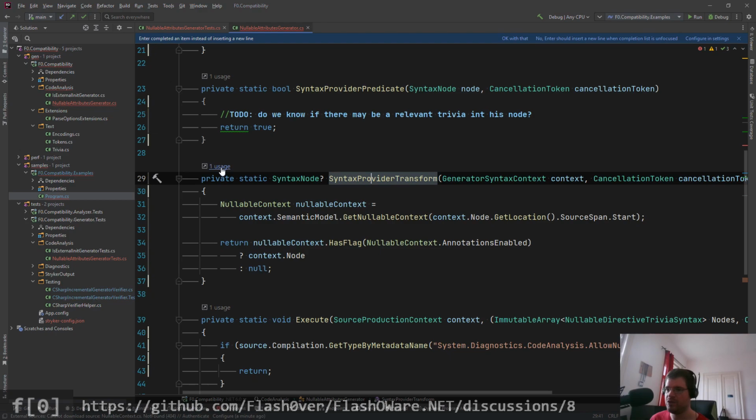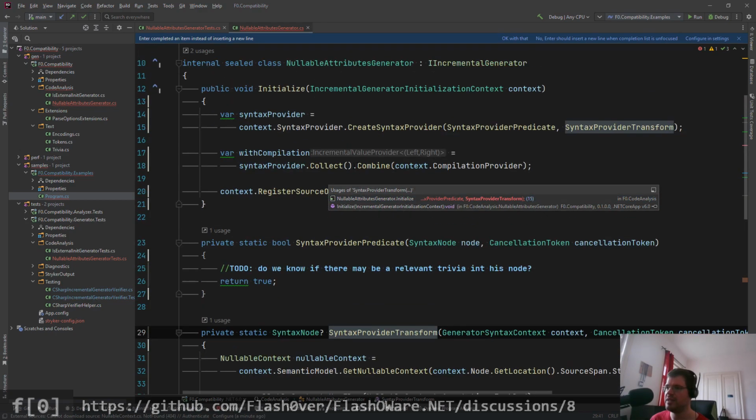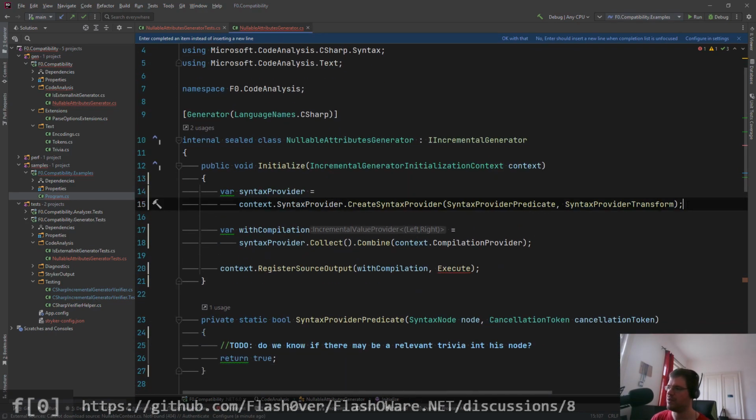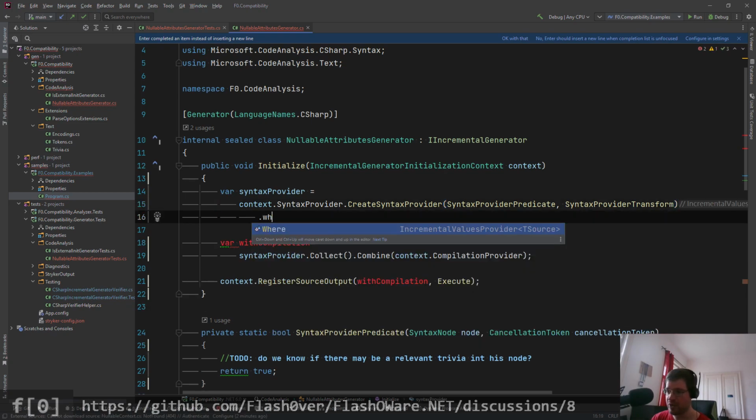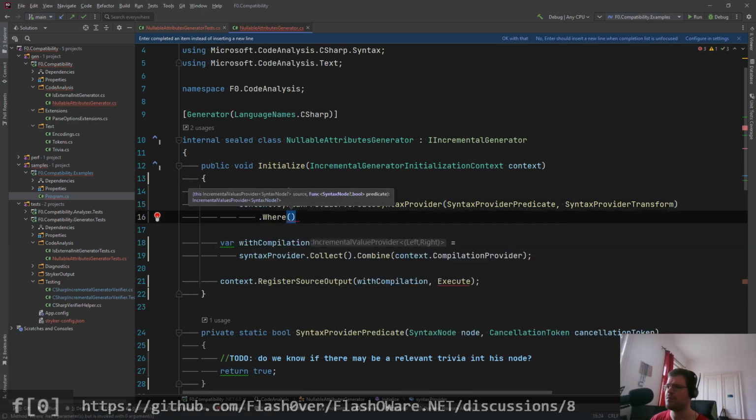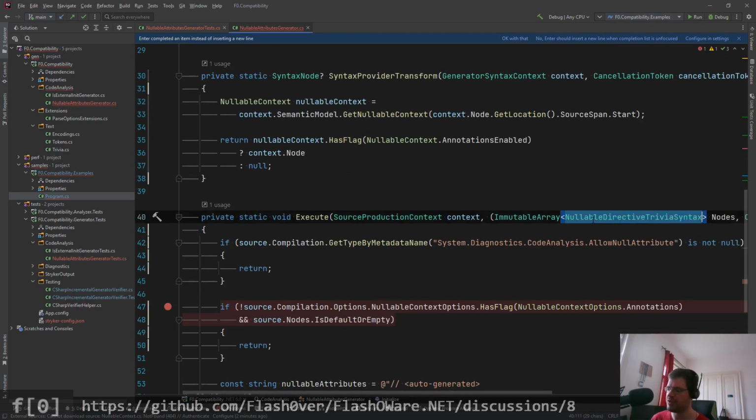And now we need to filter. So in the syntax provider, we can now also say dot where we get in a node, where the node is not null. This can be static. Okay, and now we just have syntax nodes here.